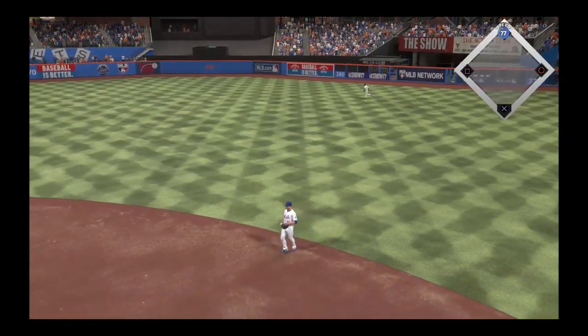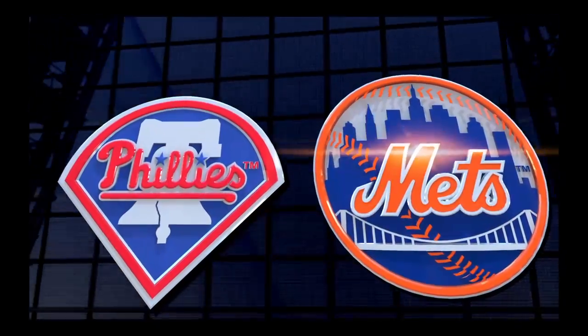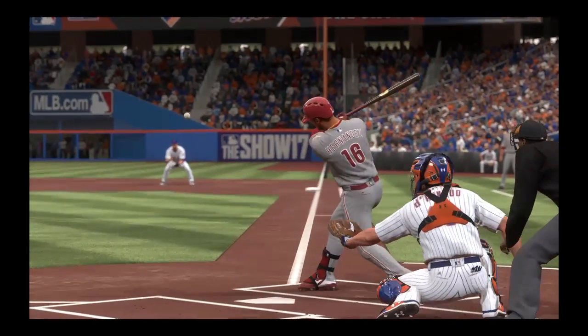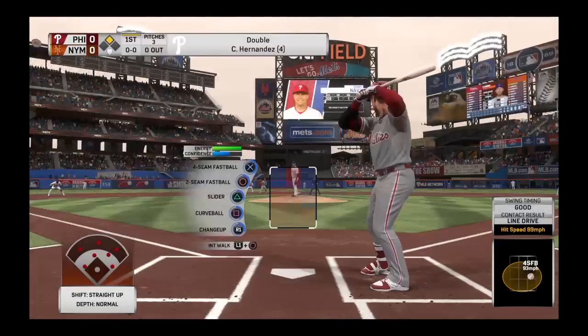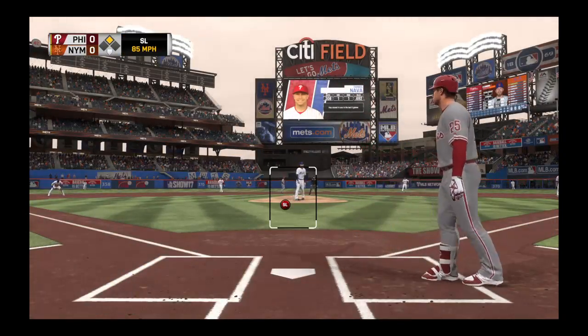And the Phillies are able to get things started with a leadoff double. Now, that is the way you want to start a game on the road. He comes out swinging and stands at second as the first base runner of the night. Now we'll see if his teammates can pick him up and if they can punch first.